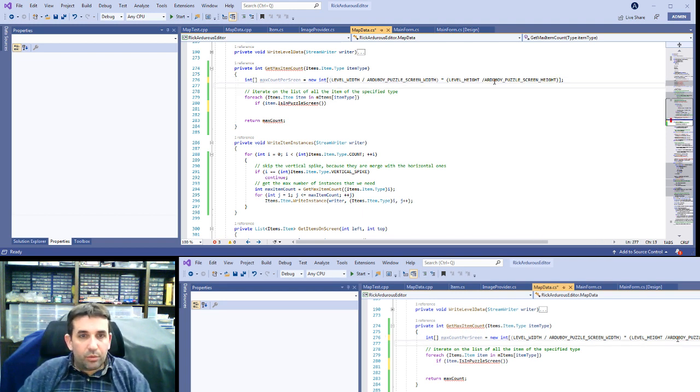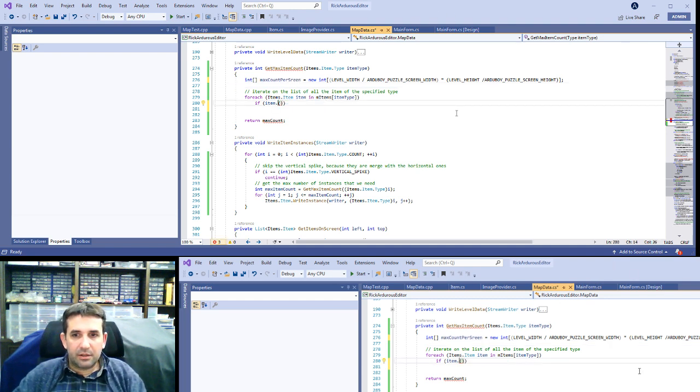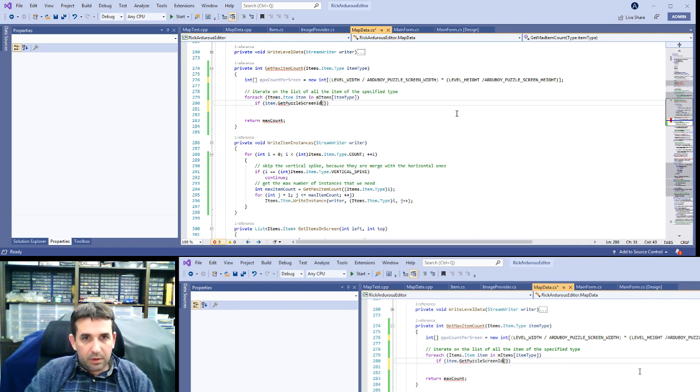All right, so then I can ask the screen ID to the item. Get puzzle screen ID. Actually, I can just increase it like this.